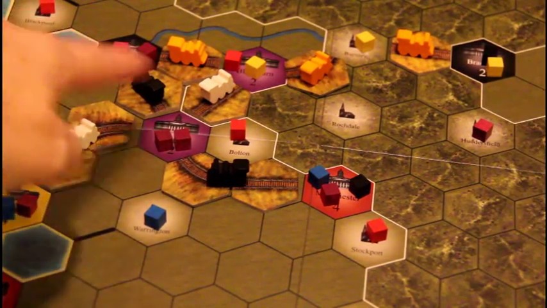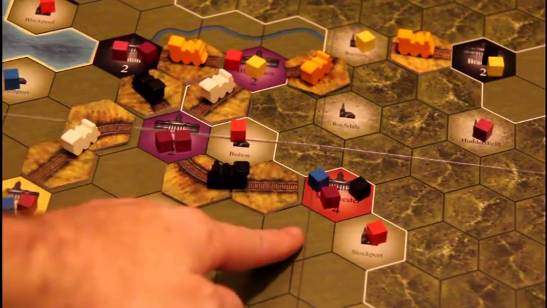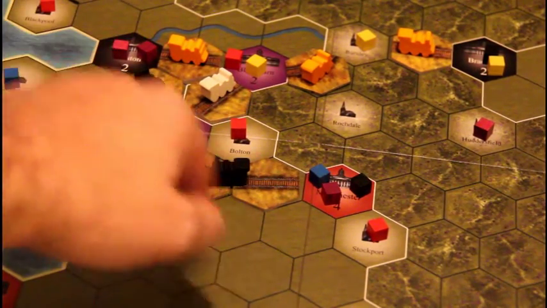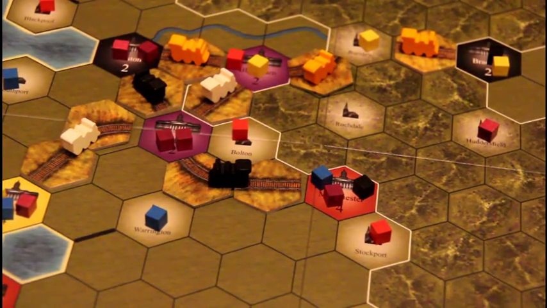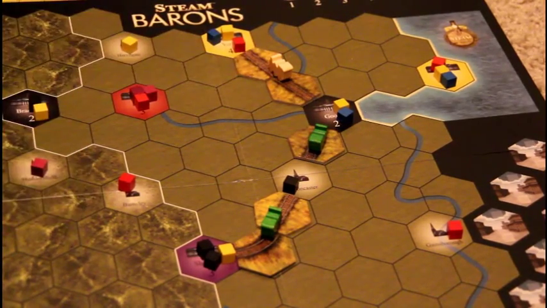Alright, so next to move was black, so he's going to be up here competing with orange and white. He made a little track go here. Maybe we can get this black cube up there and start working purple there and start working on this area up here. So there's going to be some heavy competition up in that part of the region. All right, and so beige built up there.